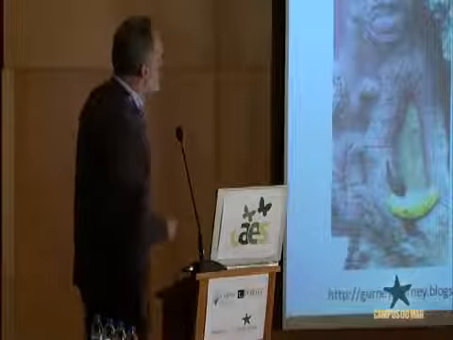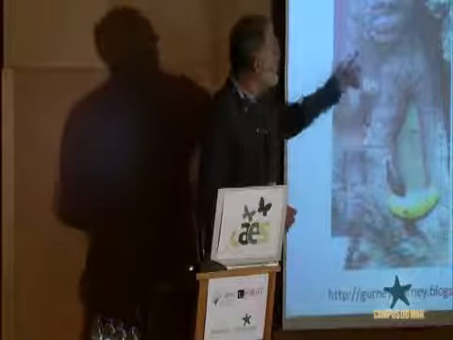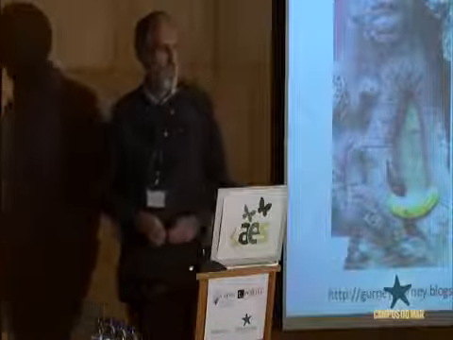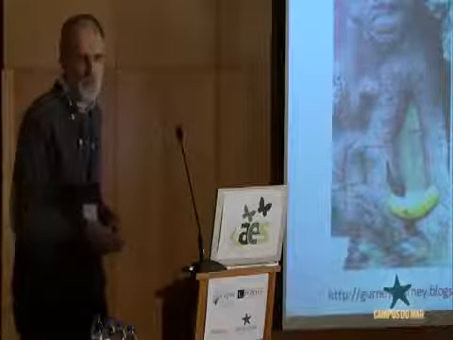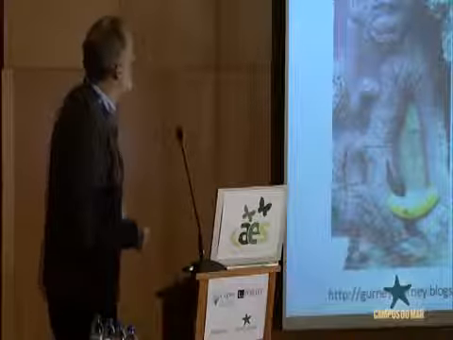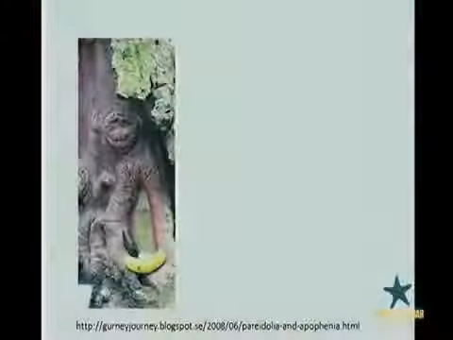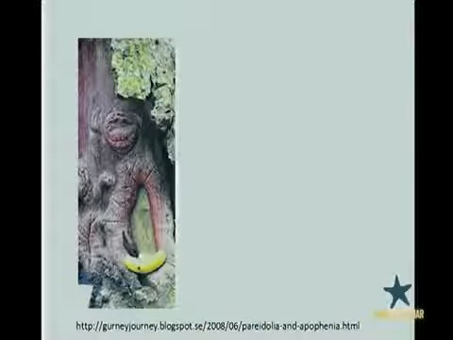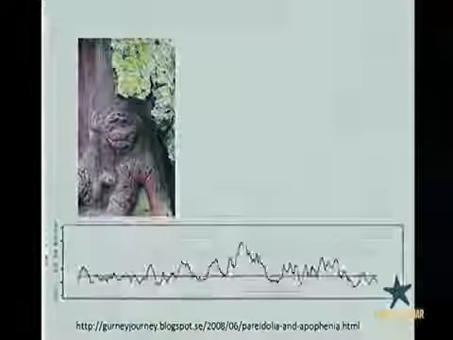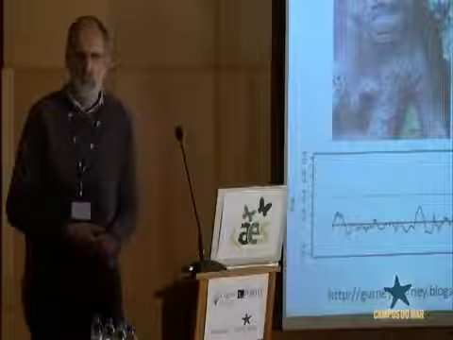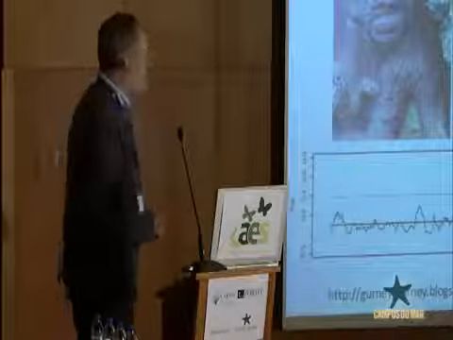Putting the banana here helps us all to see the monkey. This is actually a monkey god which receives lots of tributes at the moment. But really, of course, it's just where a car happened to damage a tree. So I can change your perception of that other picture simply by drawing my line somewhere else.